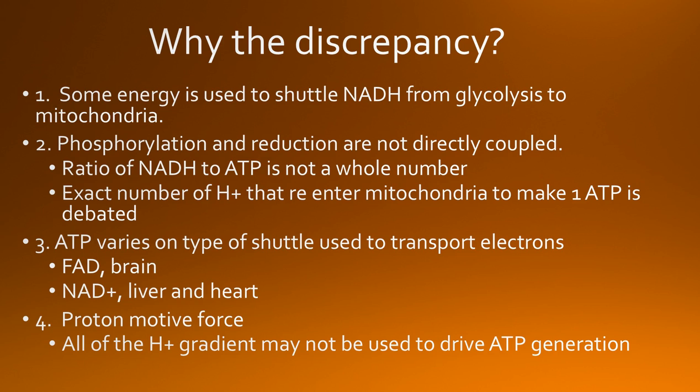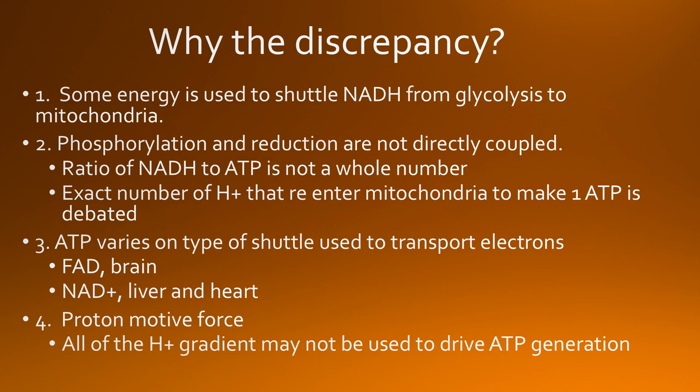The electron transport chain needs 10 NADH. These NADH come from glycolysis, prep reactions, and the citric acid cycle. We have to remember that the NADH that was made in glycolysis is in the cytoplasm. It needs to travel all the way into the mitochondria to participate in the electron transport chain. That transporting right there is going to use some ATP.